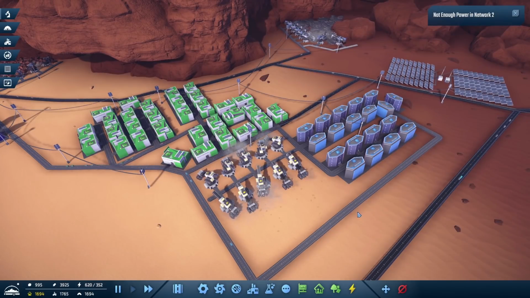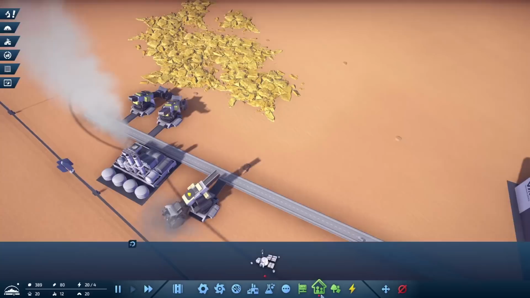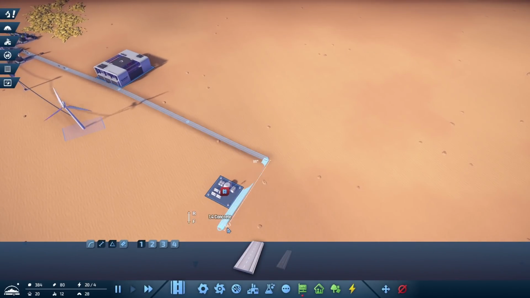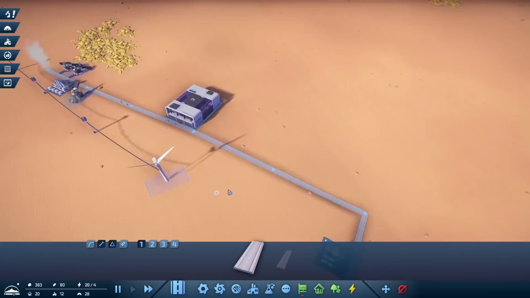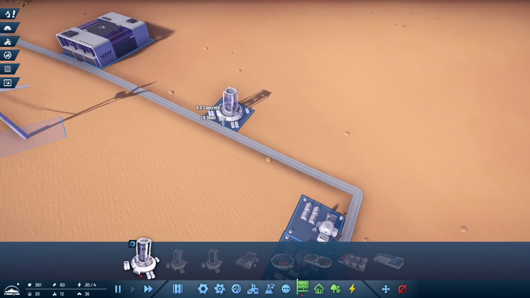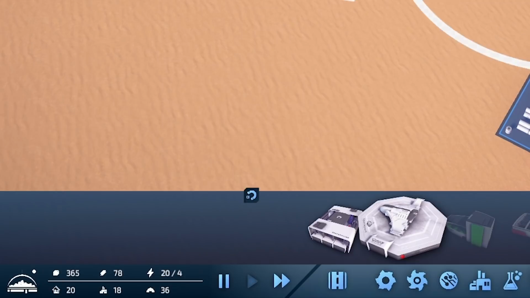The next thing that we need to do is build a habitat for our population, along with oxygen and a spaceport to bring in the new settlers. We'll need them for the jobs, which you can actually see nicely displayed in the bottom left of the screen.